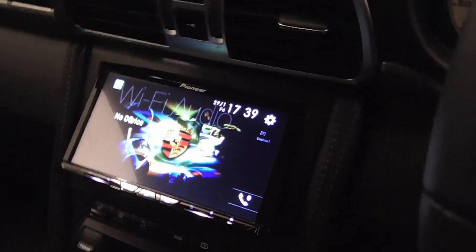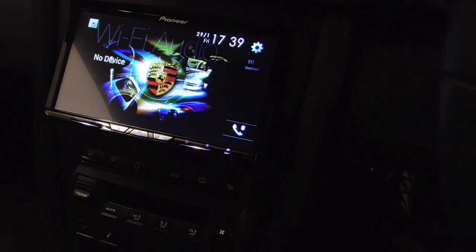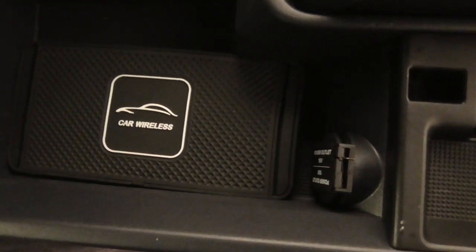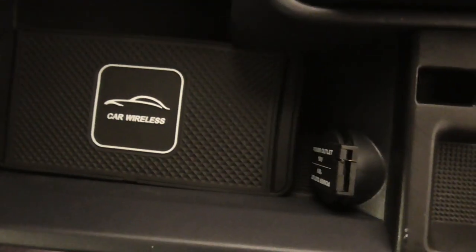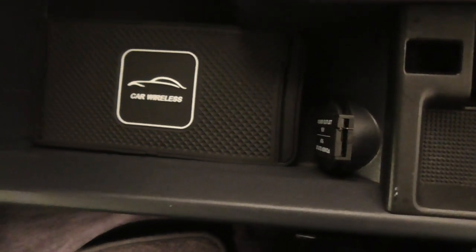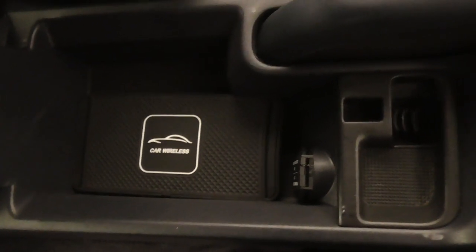After fitting the head unit, I thought about how to charge my phone without plugging it in. I ran a USB lead from the head unit through the center console down into the armrest area, where I've fitted a wireless charging mat. I now bring my phone in, it connects to Apple CarPlay, and I can just drop it on the mat to charge. I've just sort of dragged the car out of the early 2000s and tried to bring it up to date as much as possible — just trying to think outside the box a little bit.